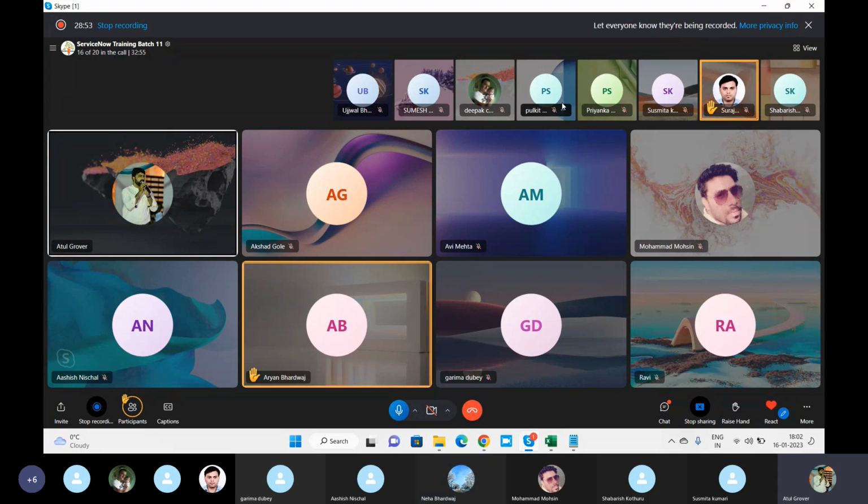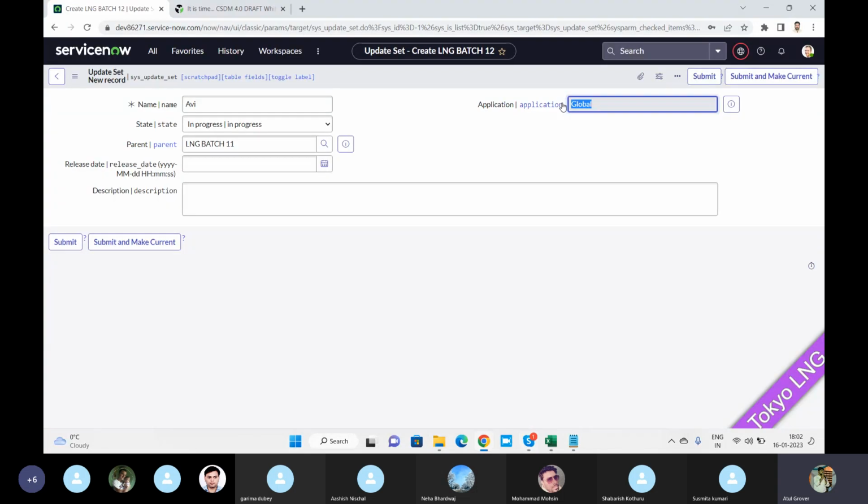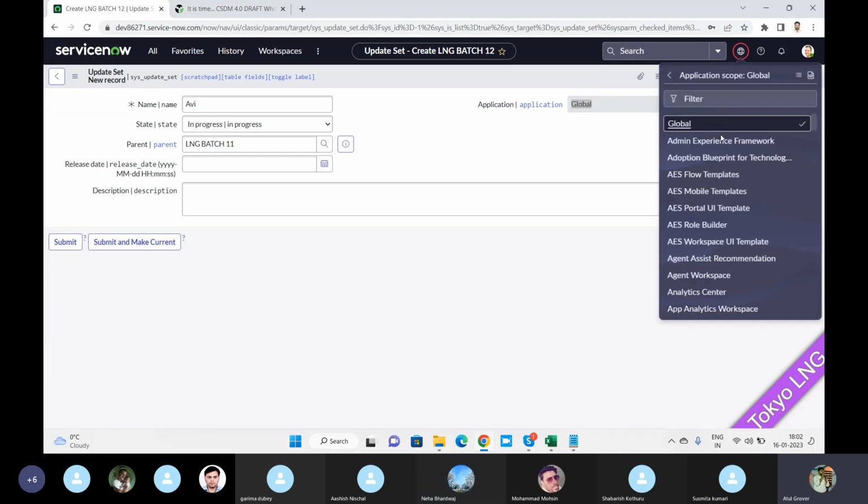Let me go back to the studies part, specifically if anybody is from a C++ or Java background. There's a concept where you declare the variables at the global level so that anybody in the complete program can use those variables. This is the concept of application scoping as global. If you click here, you can see application scope here as well.